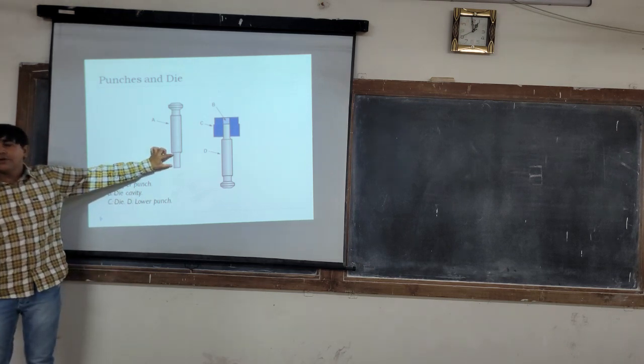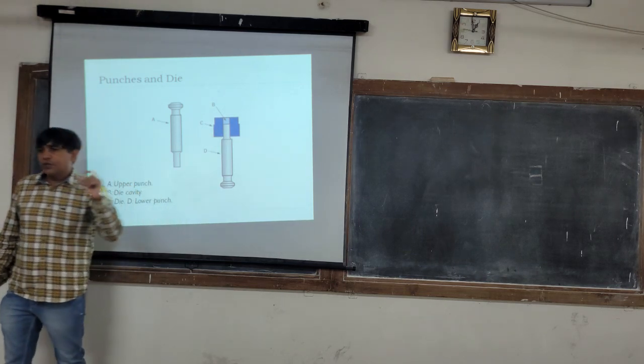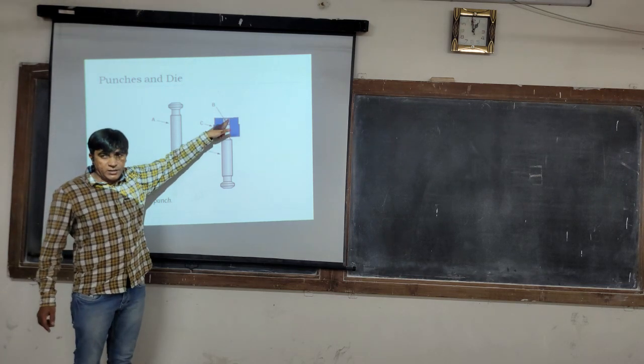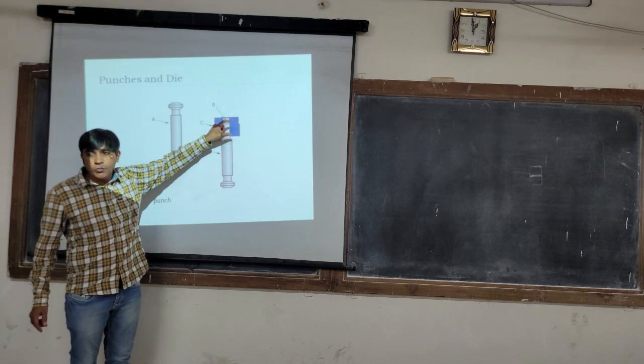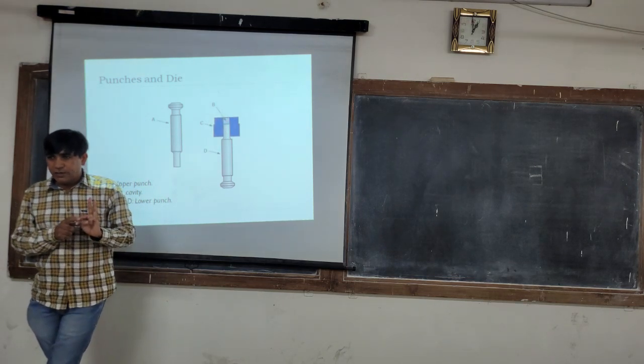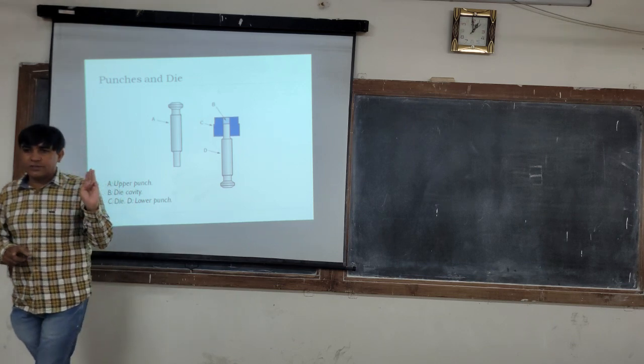If we want to identify the upper punch and lower punch, or we want to differentiate them, normally the length of this portion is more in case of lower punch, while in case of upper punch it is less, because upper punch has only to be penetrated to half the depth of the die cavity, while the lower punch is used for adjusting the volume, ejecting the tablet, and compression. Lower punch has three functions in a rotary tablet machine: weight adjustment, ejection, and compression, while upper punch only helps in the compression.